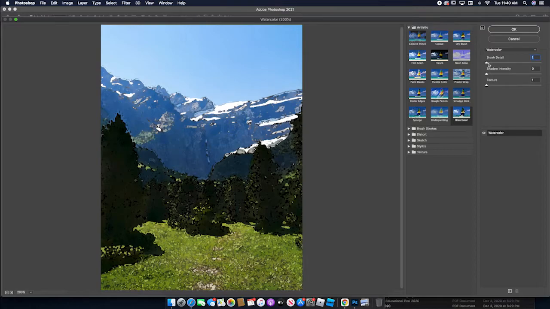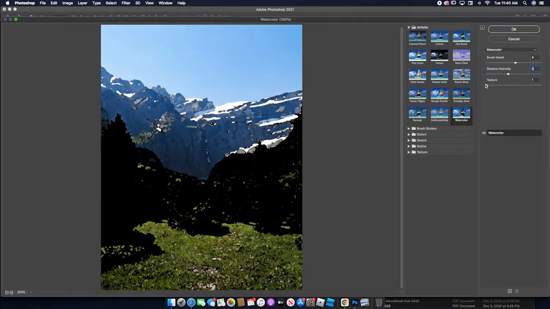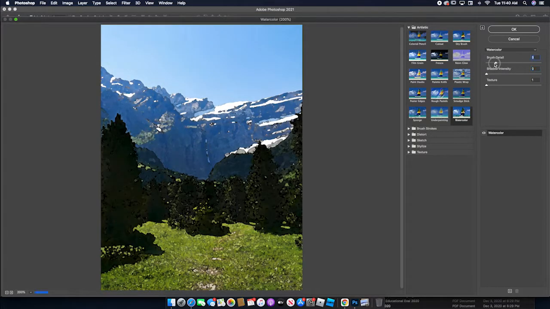And if I do change the sliders, as I always tell you to do in Photoshop, that's what makes it so fun. It does change the images while you use all of the sliders. I can change the brush detail, the shadow intensity, the texture. Maybe this isn't something that I really want, so I'm going to take this out.